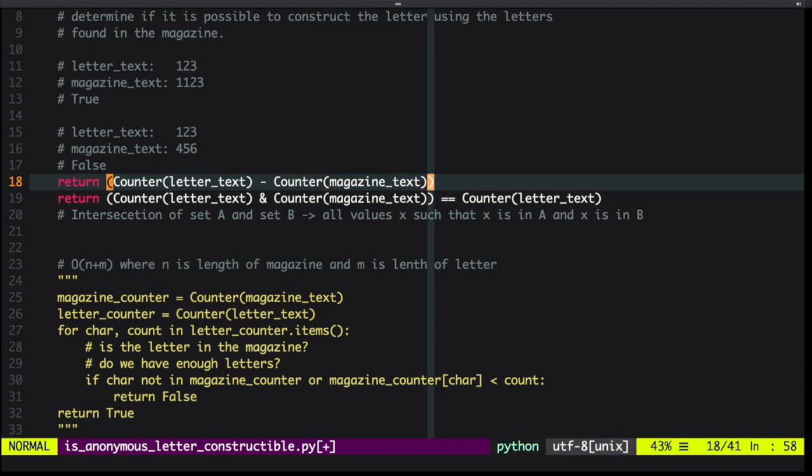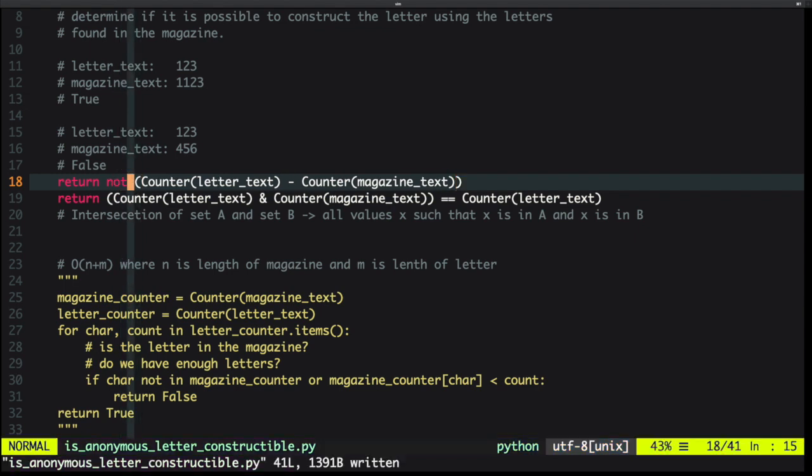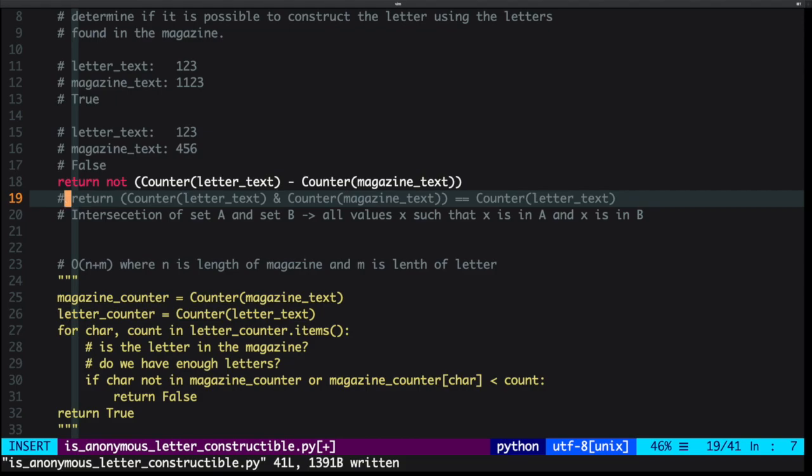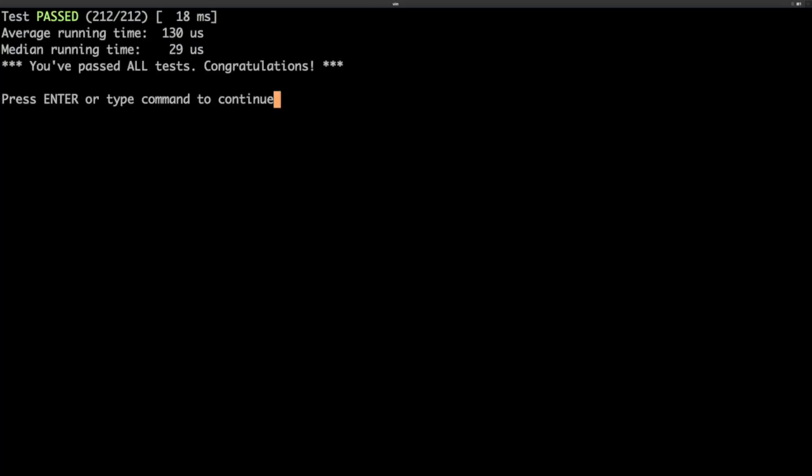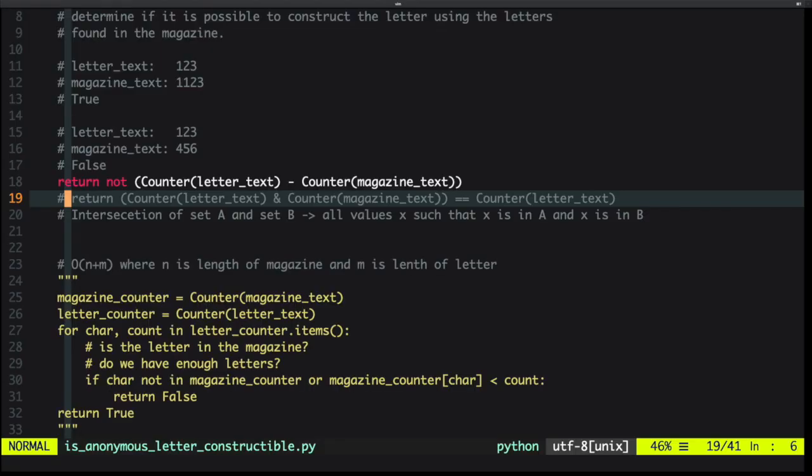We want this to be a null set. So if it's null, or if it's none in Python, then we want to return true. So what we want to do is we want to say not. So if this is not, then we return true. And if we test this out, we do the same pass, and since we're not creating an extra counter, it is slightly faster.